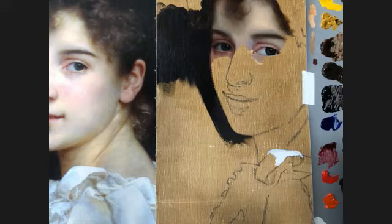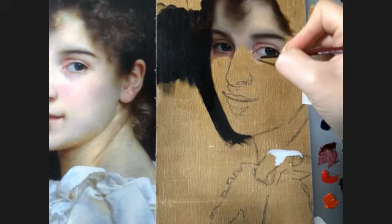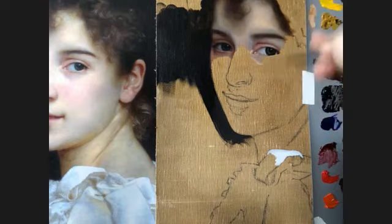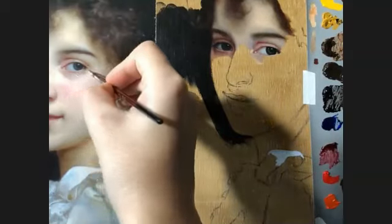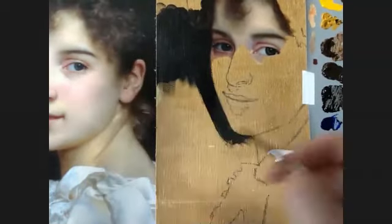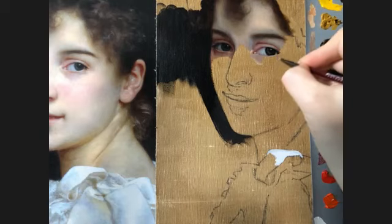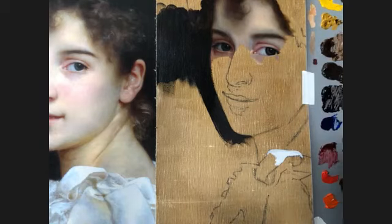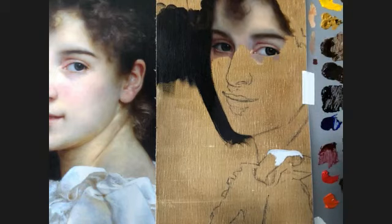Kind of a tiny brush for such a big area, but now I want to look at the dimension. So it's dark and a little bit lighter, then a little bit lighter. Then it gets kind of dark again. So let's lay down something for maybe this side. Yeah, I'm not sure about this color. It's kind of in the middle of nowhere still.